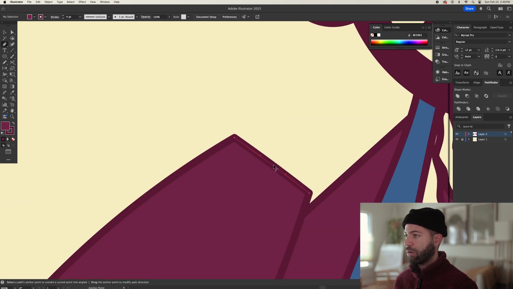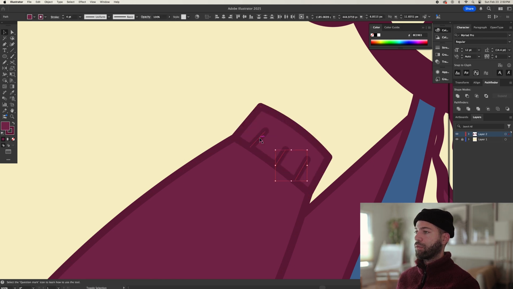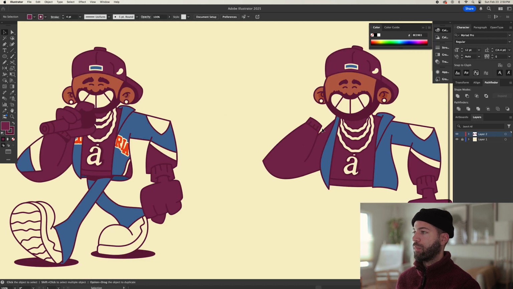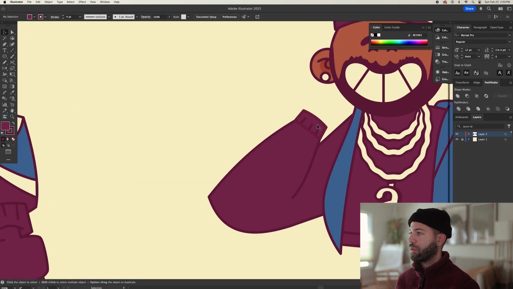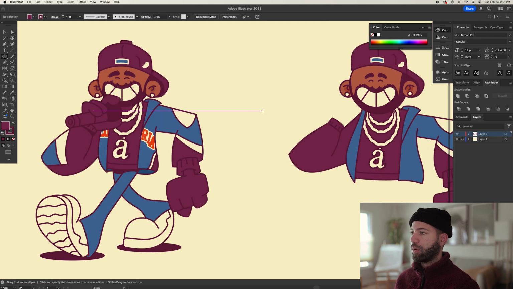So let's just add a little cuff right here. This will be like the cuff of his sleeve. Add some lines. Let's group those together, Command G, and looks like the forearm is a little bit too big, so let's bring this down a little bit, and then we can bring these down too. All right, and let's make the microphone. We'll do it right over here, and then we'll just drag it into place.